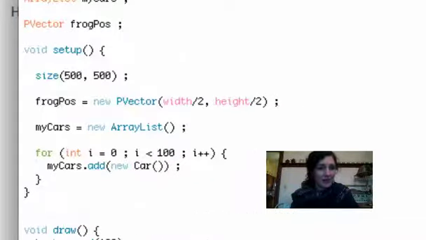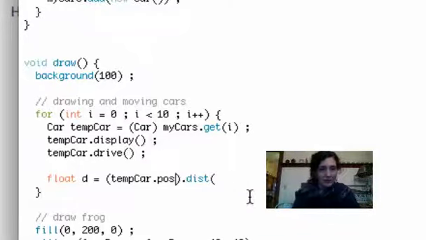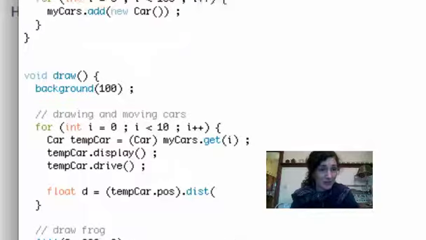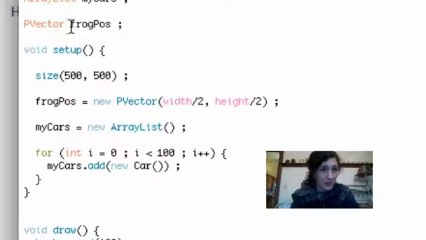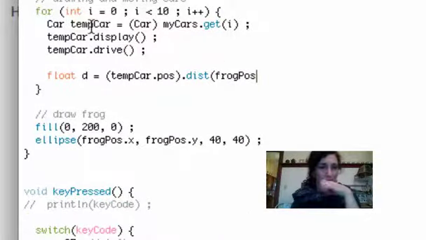Oh, we called it pos. Okay. Tempcar.pos. Position. And the distance, and we need to know the frog location. We need a vector for the frog location. And actually, did we use a vector for the frog? Oh, we did. Frog pos. Great.